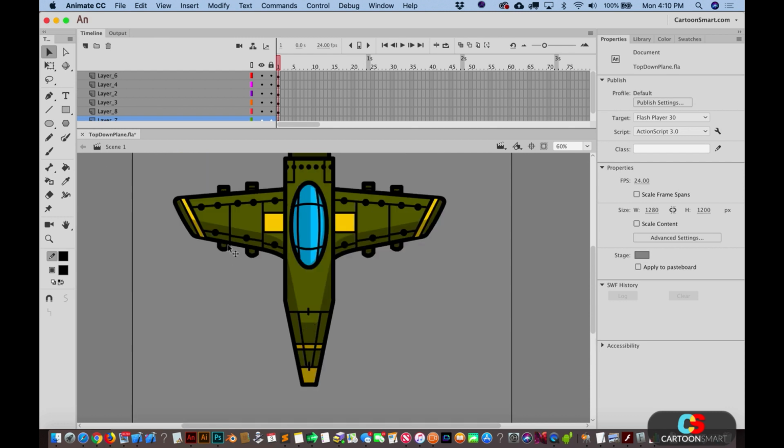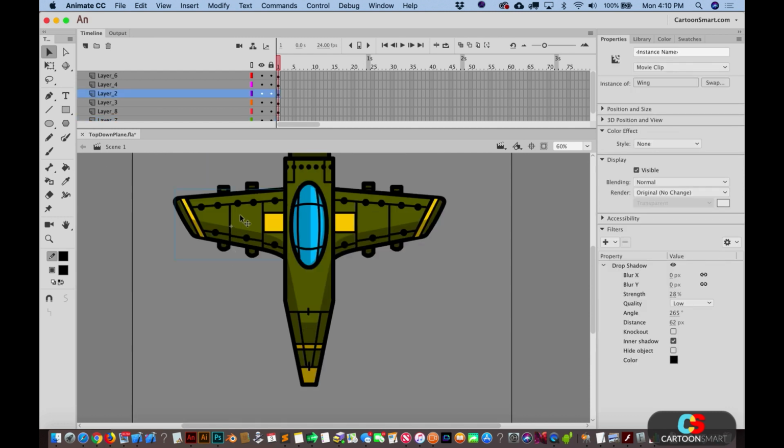Let's go and... how much can we cheat this? Let's see. Can we just copy that for the back? Kind of feel like we could. I think I just did actually. So anyway, I just copied and pasted that, and you know what I'm going to do? Using the free transform tool, I'm going to just skew that like so.